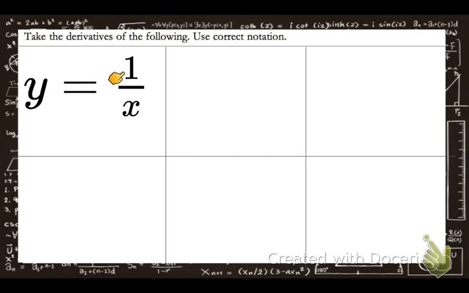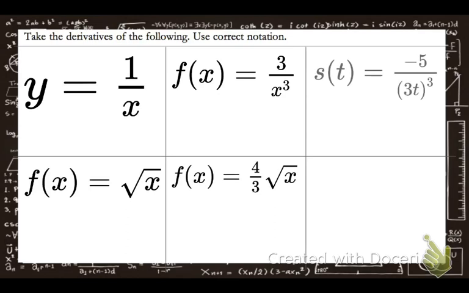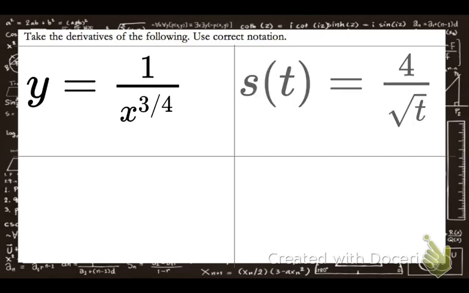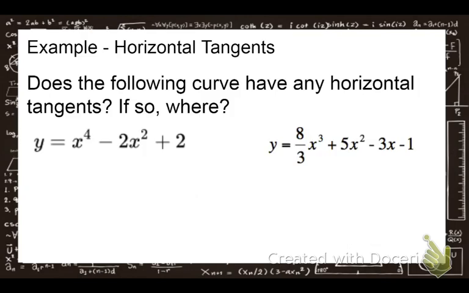Remember that if it's a number or a variable in the denominator, just to bring it up to the top as x to the negative 1 before you take its derivative. So that applies to all of these. If it's a square root, remember we can rewrite with a fractional exponent like x to the 1/2. What else did we have here? Same thing, if it's in the denominator and a fractional exponent, make sure to take that into consideration. I think there was some like that on your review.